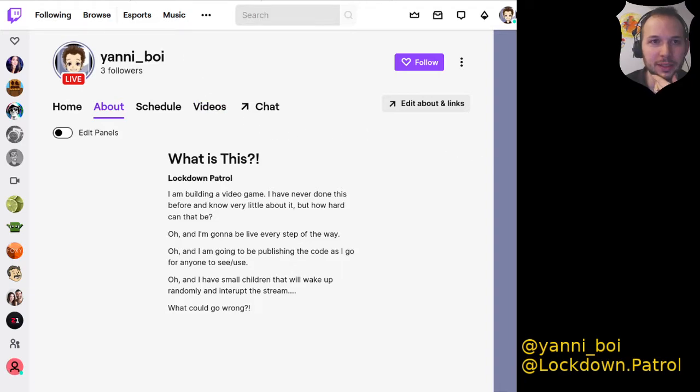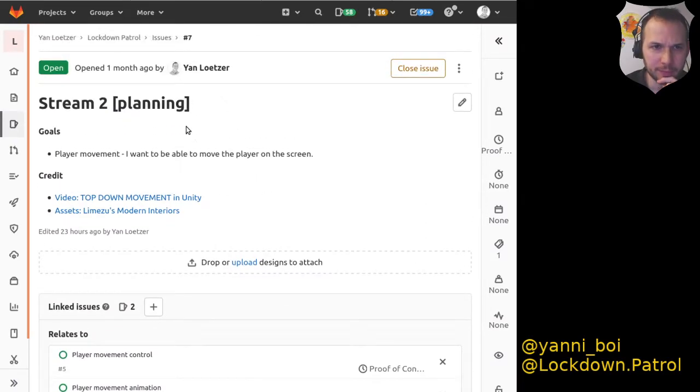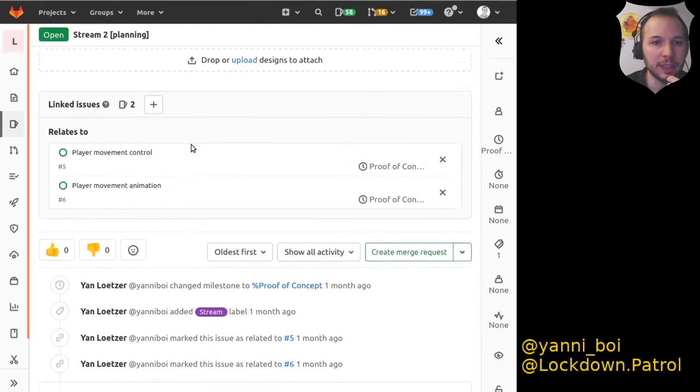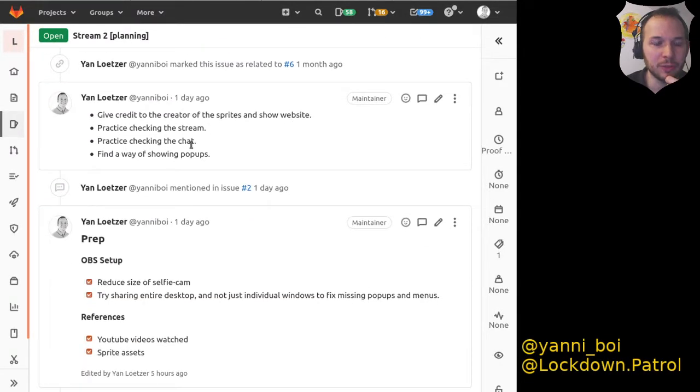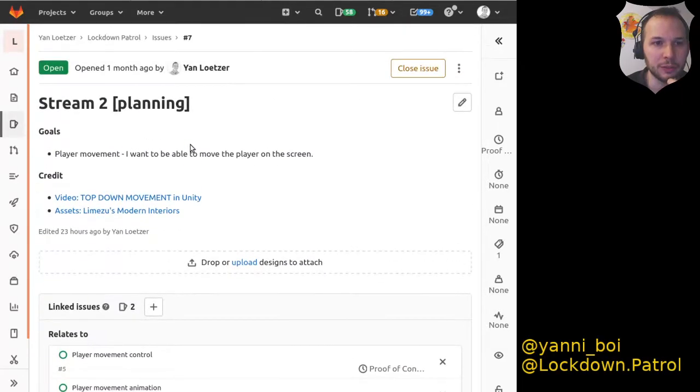Cool. Yesterday we basically just created the project in Unity for our game, and today, stream 2, we are going to look at player movement. There is not really much happening. You can't even really call it a game. It's more of a picture so far. But hopefully after today at least we'll be able to use some keyboard input and move our little guy around. Maybe even be able to do some animation with him.